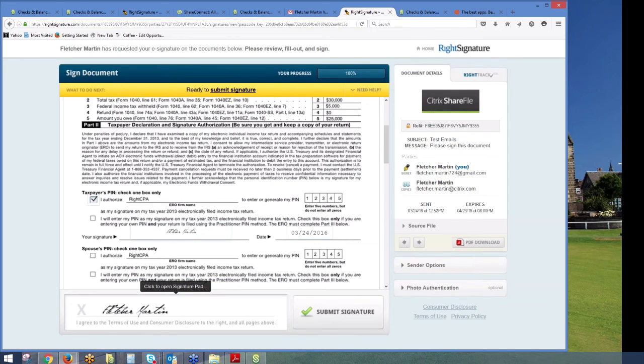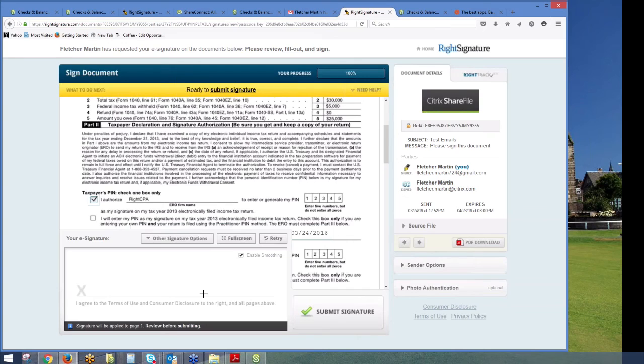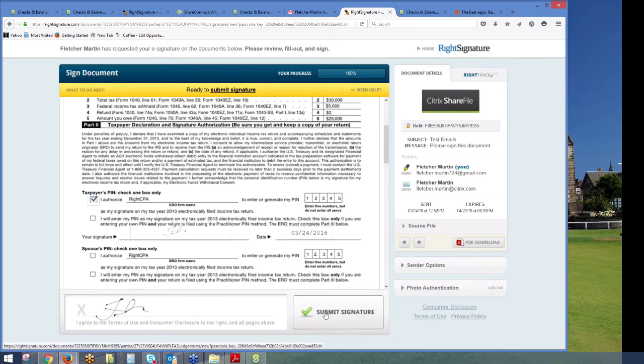If they're going to be doing this from a touch screen, they can use a stylus or their finger as a pen. A lot of us have experienced this with a lot of the new POS systems. You just draw your name, document signed instantly, and then the client will be able to submit that back to you by just clicking on this green checkbox in the bottom right corner.